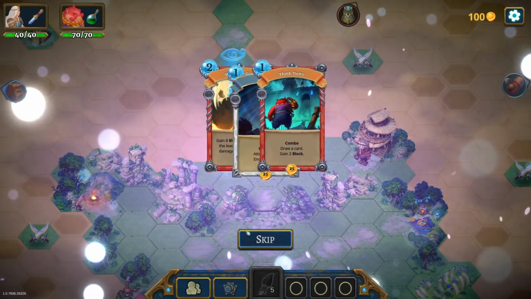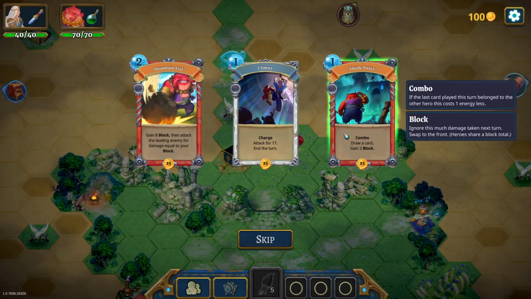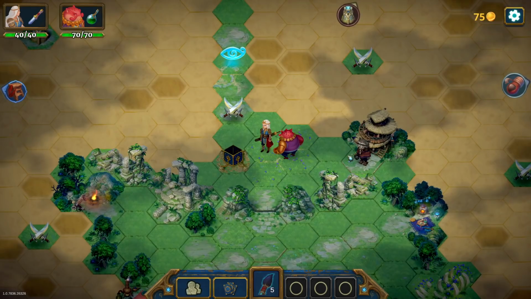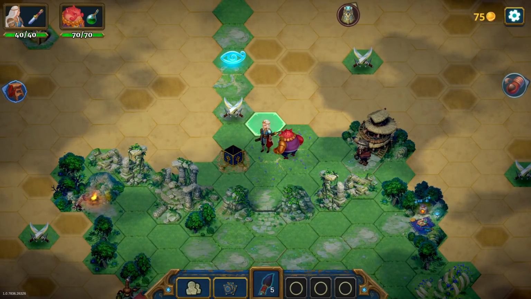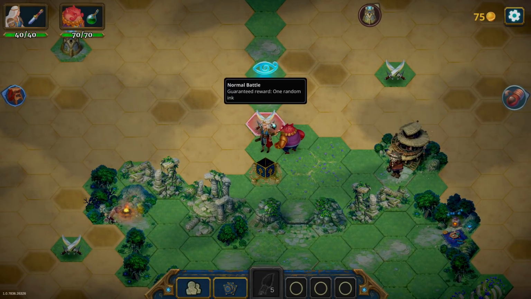Let's have a look at a card. Well, I mean, Think Twice is a combo card that is zero cost when played correctly and gains two block. That's... Let's do it and see how well that works out for us. All right. Start getting to our normal battles.